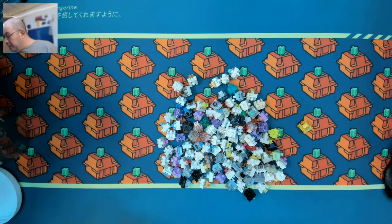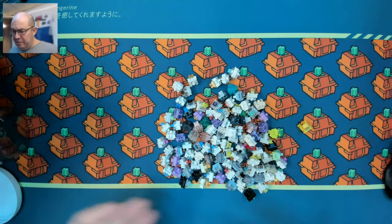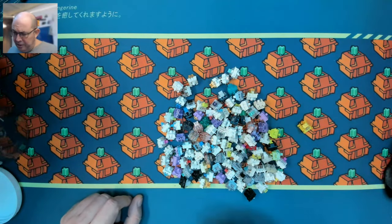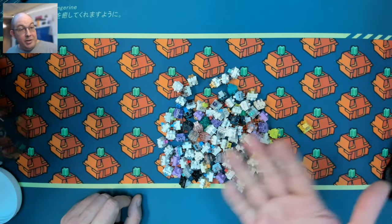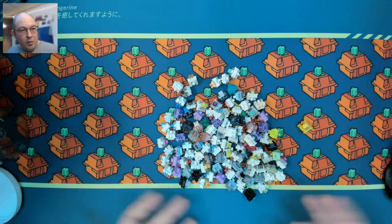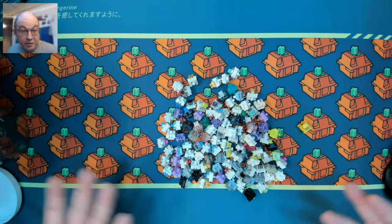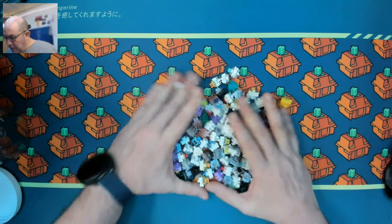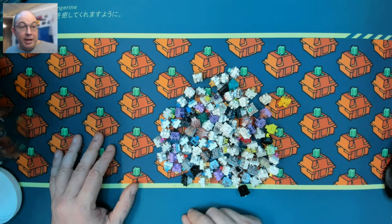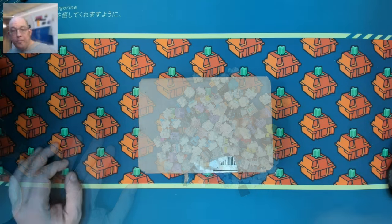The only person that can choose the switch you're going to like is you. In the past I would direct people to buy a switch tester. There are a couple of vendors that will let you pick the switches you want for your tester from their inventory, and they'll send you an acrylic or 3D-printed switch pad with one of each switch to try out. That's okay, but then you're kind of stuck with a bunch of switches you might not like.